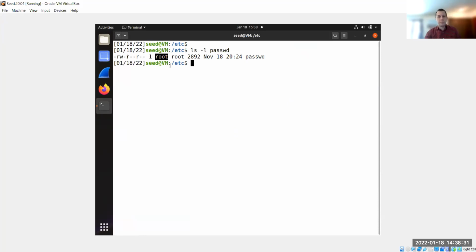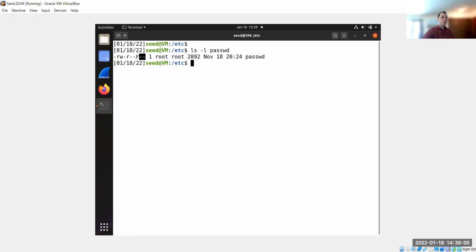Root owns it, but then the permissions are here. The permissions say anybody can read it because these three imply the owner, these three imply the group, and these three imply everyone else. So this is the user, this would be the group, and then the other one is everyone else.